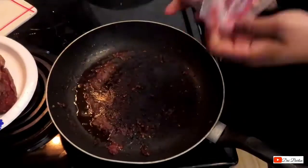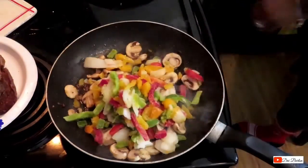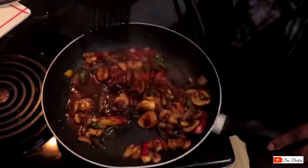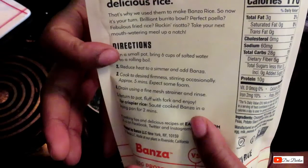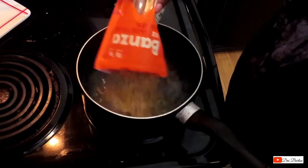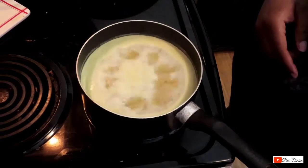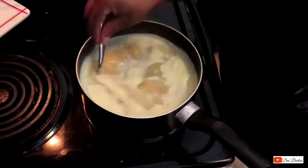I like it thinner because it makes me feel like it's mostly meat and not so much fat. I did the same thing with the other piece, then started the mushrooms, onions, and peppers — I just cooked those in the leftover flavoring from the steak. Then we started to cook the rice legumes. The bag had me put six cups of water in and boil it like beans, then strain it just like beans. I think I cooked it a little too much — there was a yellow film that I think is the xanthan gum, but it was pretty good.